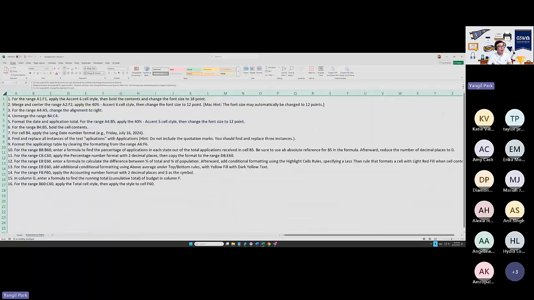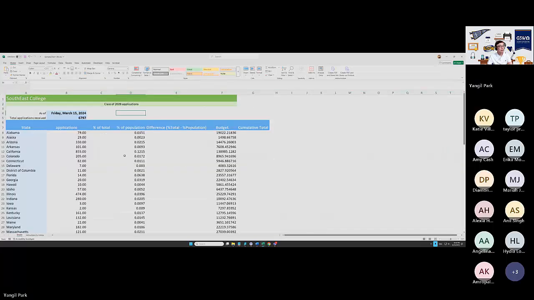Step 9. Clearing the format. A4, A6, F6. So we highlight those 2, A6, A7.